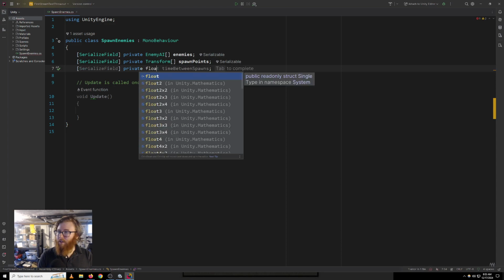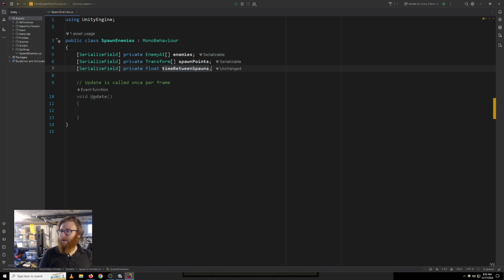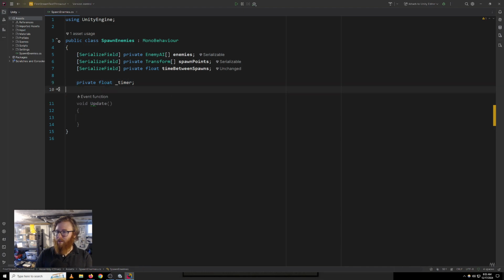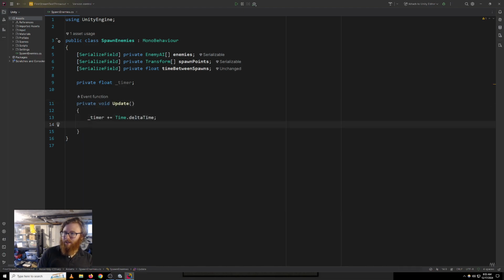We need a float time between spawns, and then a private float timer. Okay, so we're going to uptick the timer every frame. Timer plus time dot delta time.